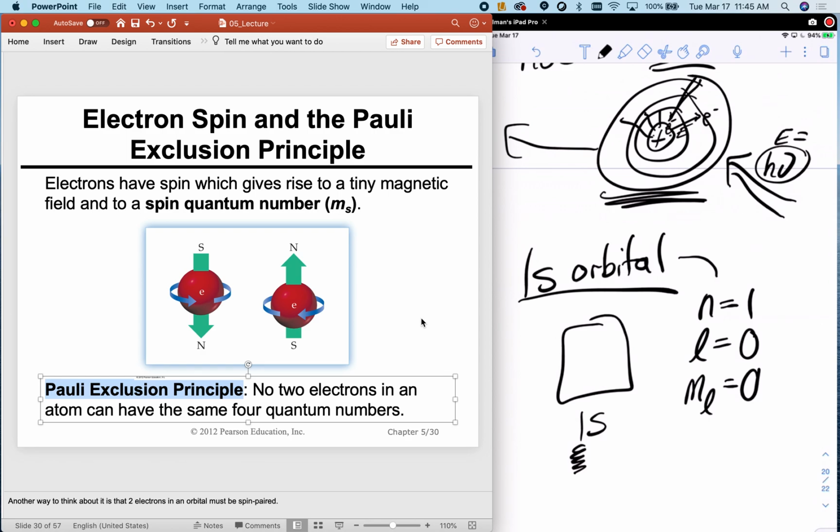The Pauli exclusion principle says that no two electrons can have the same set of 4 quantum numbers, and this is where we put together m sub s. The only values that m sub s can take are either plus 1/2 or minus 1/2, and those are illustrated by this. This corresponds to an m sub s of plus 1/2, so I'll call it spin up. What the Pauli exclusion principle is saying is that you cannot have this as your electronic configuration.